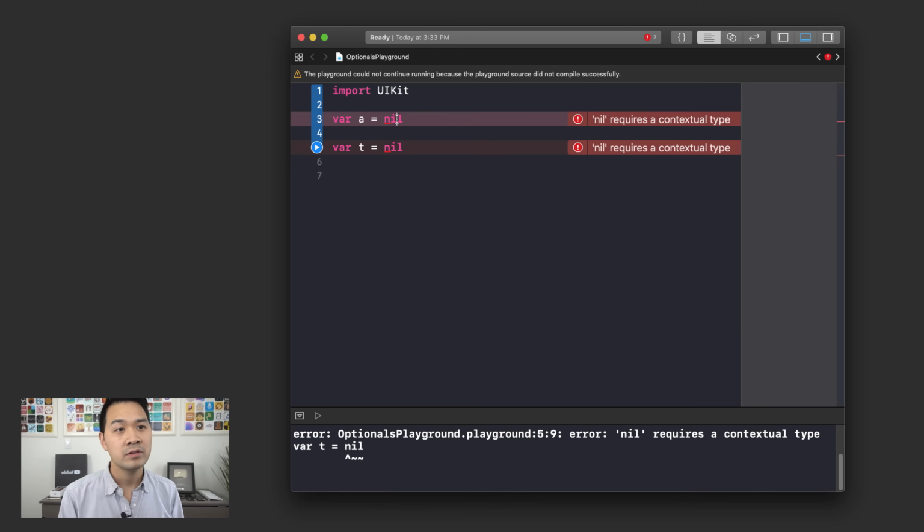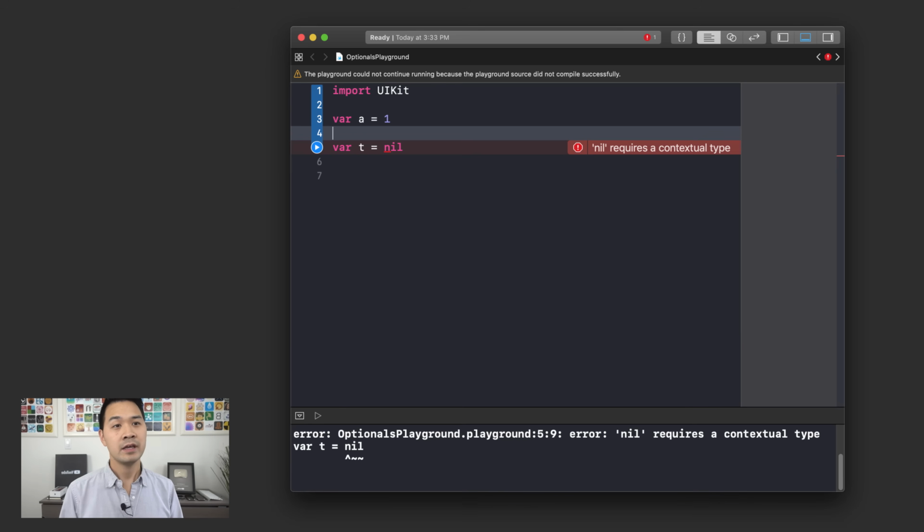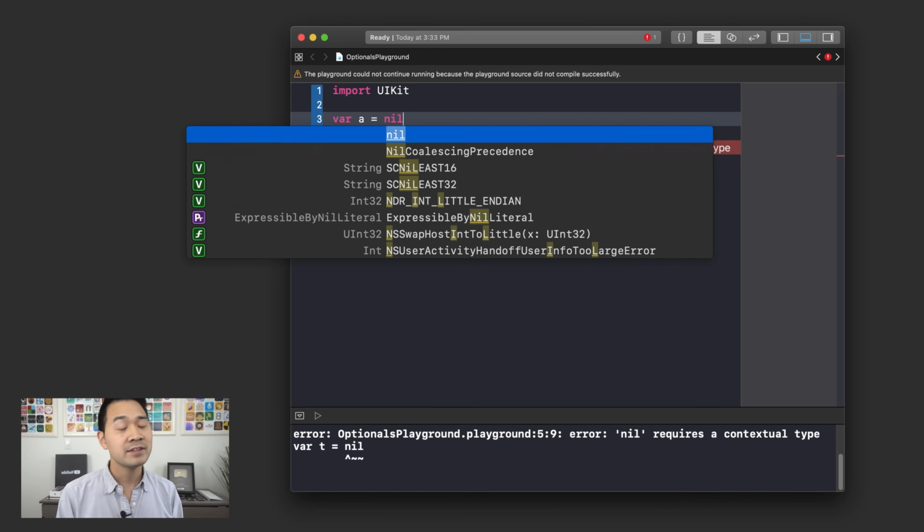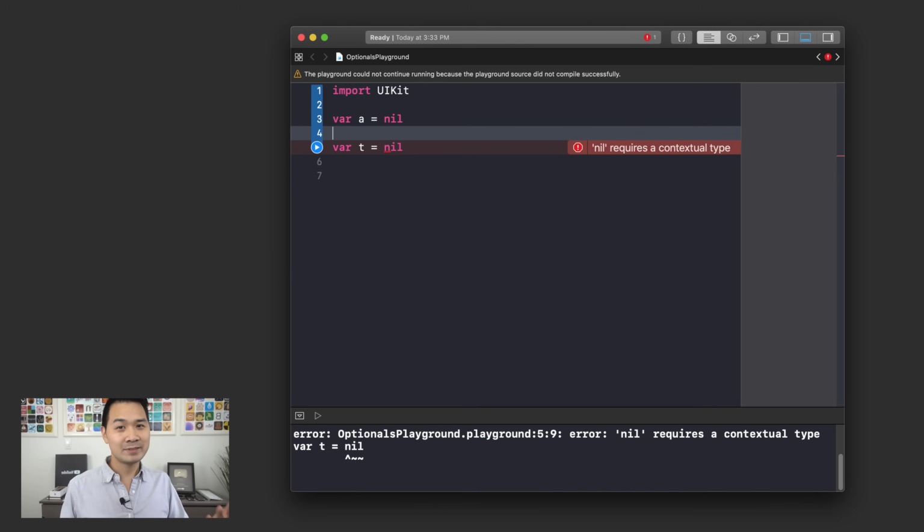So for example, for a, if I did that, then it would take the data type of my integer and it would determine that a should have the data type of int. In the case of nil, however, there is no data type for empty, and so variable a really doesn't have a data type right now, and we have to give our variable a data type.